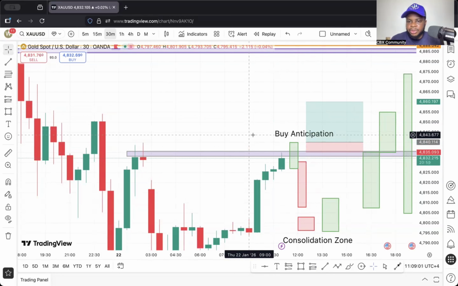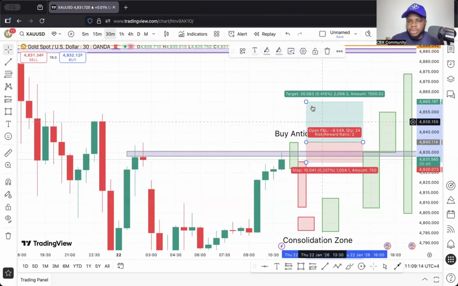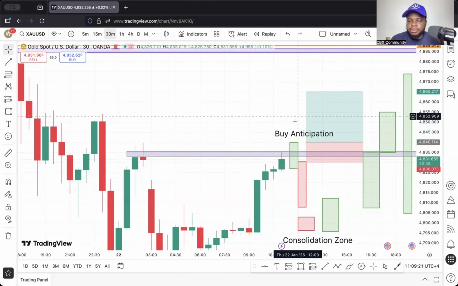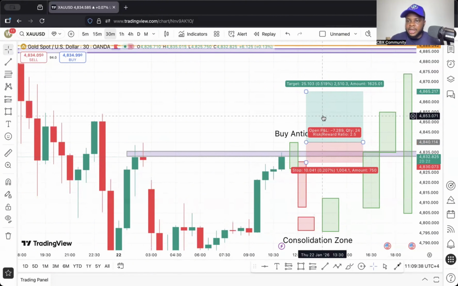Or if your risk to reward is 1:2, that your stop loss is 100, and then you are risking 100 to get 200, or you are risking 100 to get 250 or 300. So whichever one. But the moment the candle should break the high of this bearish candle over here and we decide to take a position, make sure that according to your trading plan, you are risking 100 pips to get 250 pips. So always know what you want from the market and how you want it.